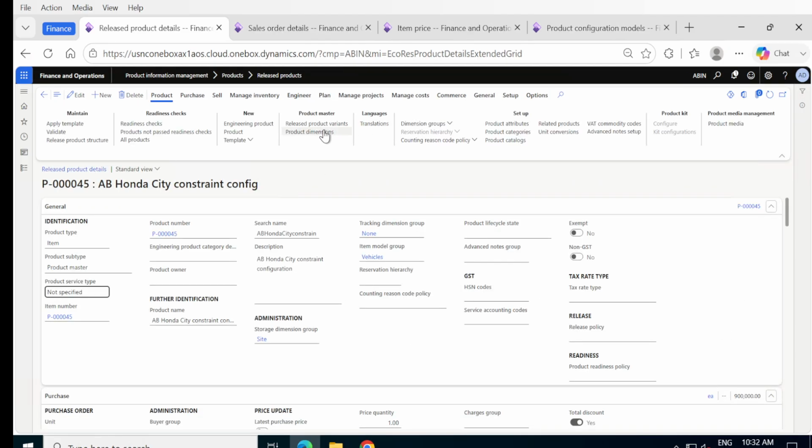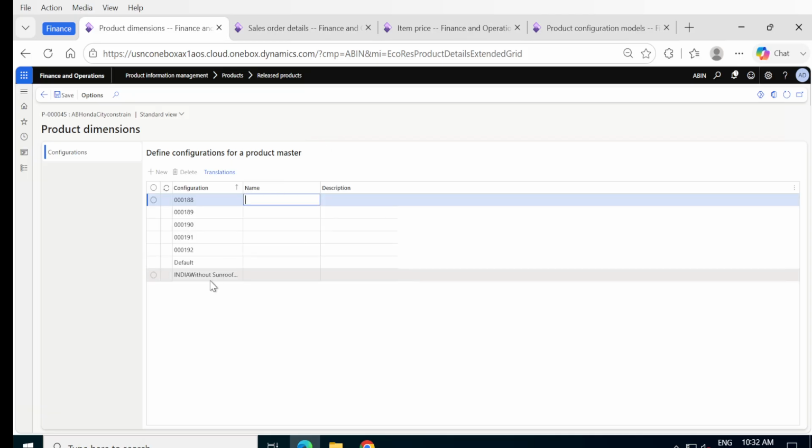And then see the product dimensions here. So now look at it. Here it has created a meaningful name. It says India without sunroof basic. So how did it pick that? It picked it up from the product nomenclature that I used for creating a configuration.